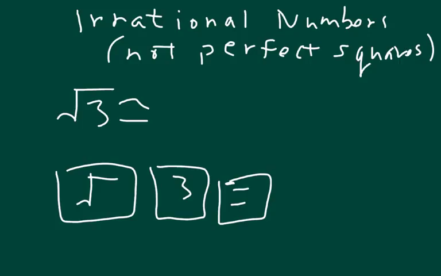So a number that's not a perfect square would be 3. You can use your calculators, your TI-34s, to find the square root of 3, and this is the key sequence. You would press the square root, that's the radical symbol. You'll find it on the left-hand side. I don't have one of those with me right now, but they're clearly on the left-hand side of the calculator row. Hit the square root symbol, the radical symbol, then 3, and hit equals.